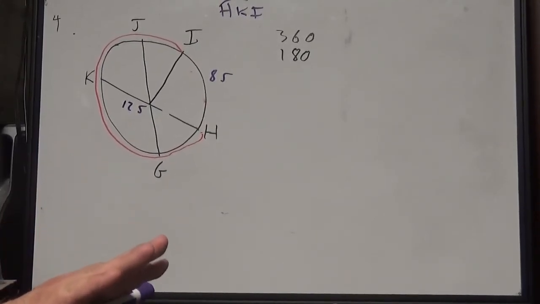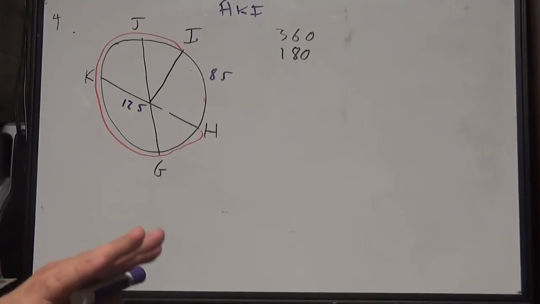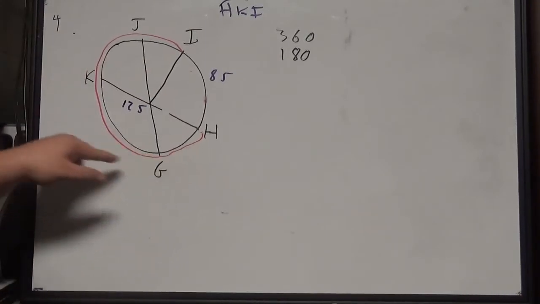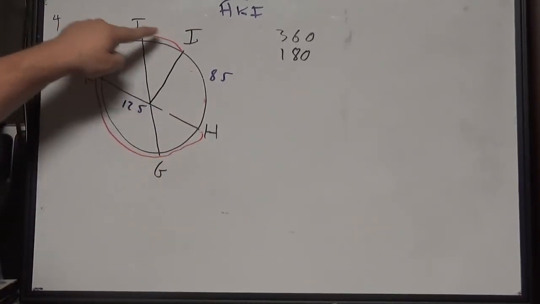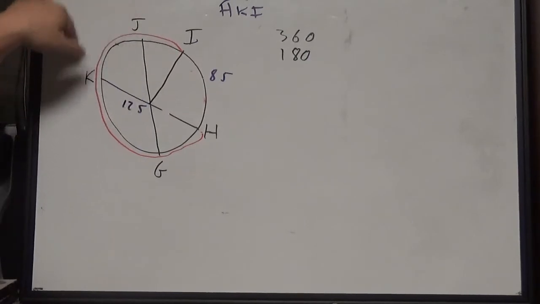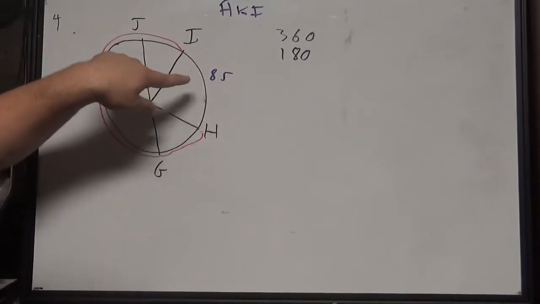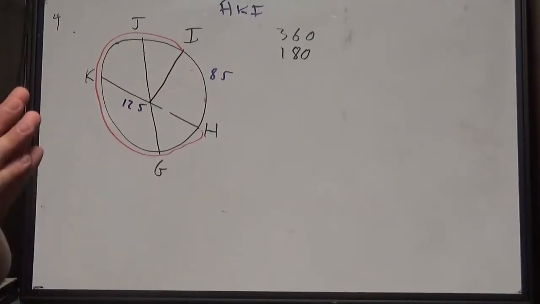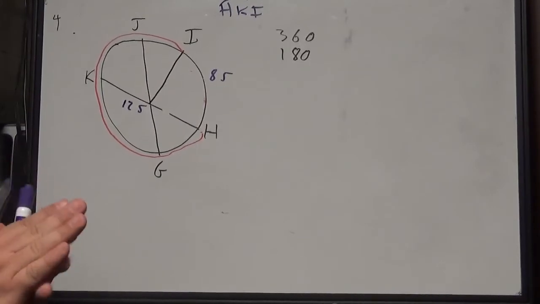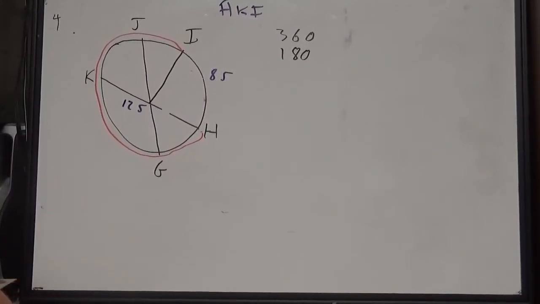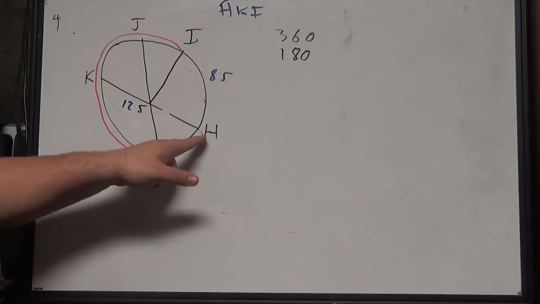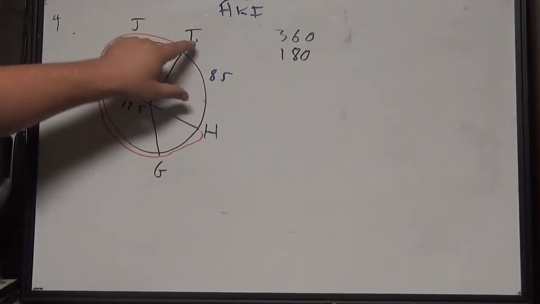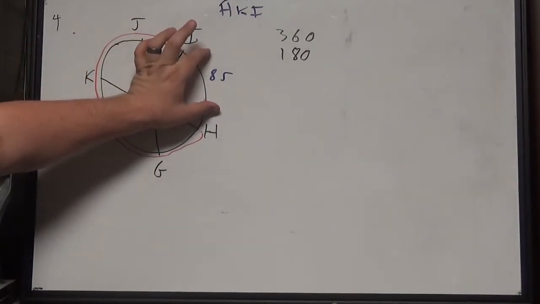This one, if you look at it, you need to find almost the entire circle, almost the entire circumference, which is the outside measurement of a circle. The only piece you don't need to find is 85. 85 isn't included in it. By find, I mean what we're looking for as the answer. We're measuring from this point H all the way around to point I. We know in between H and I we have 85.